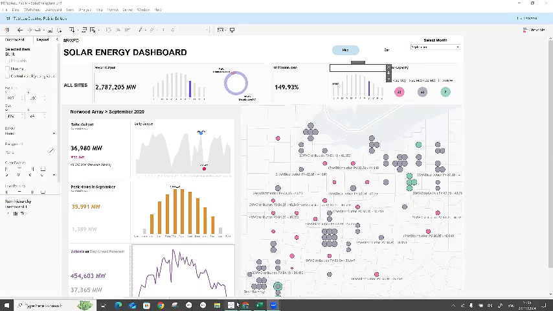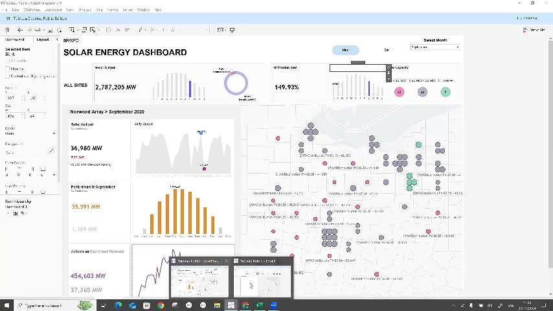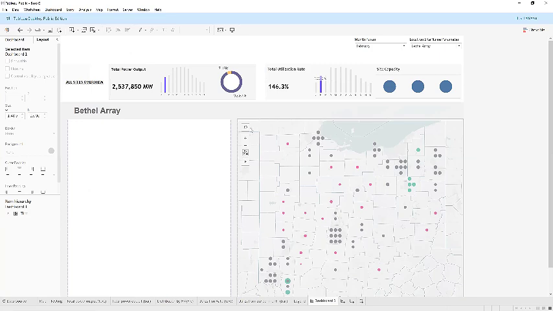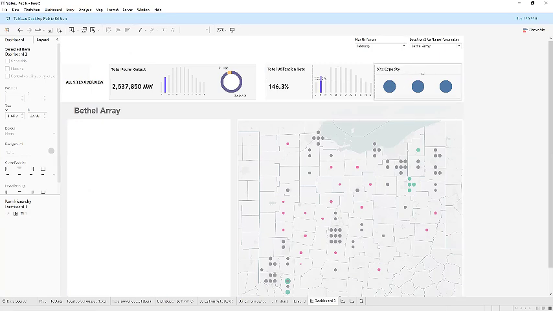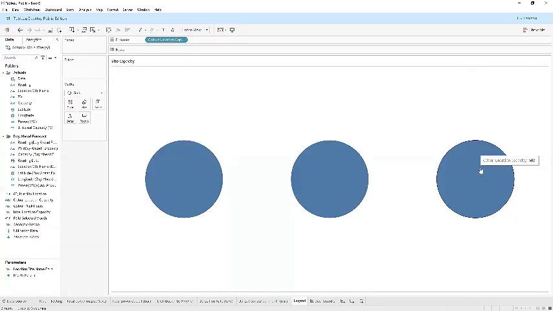We're going to be... this is our dashboard. That is what the dashboard is supposed to look like at the end. So we're going to come here and we want to create a site capacity chart. This is just so that anybody looking at that map will be able to determine or see what the colors on those maps mean exactly.